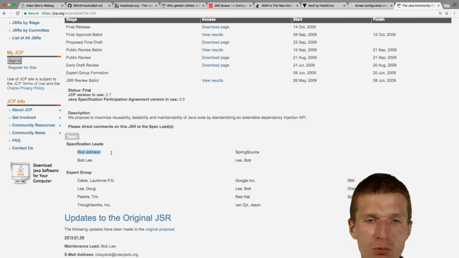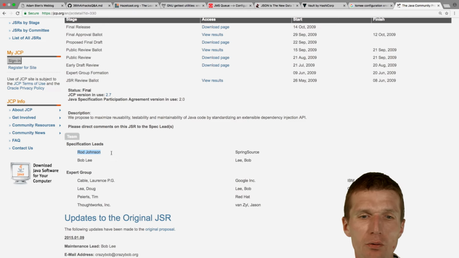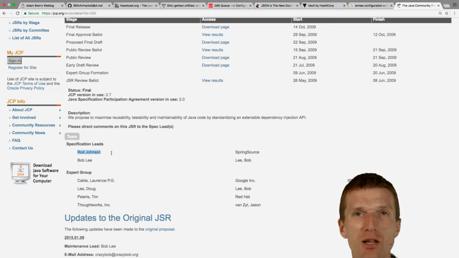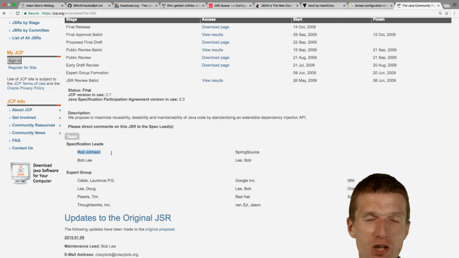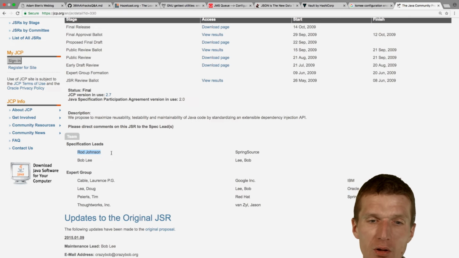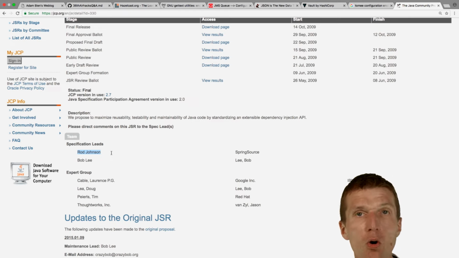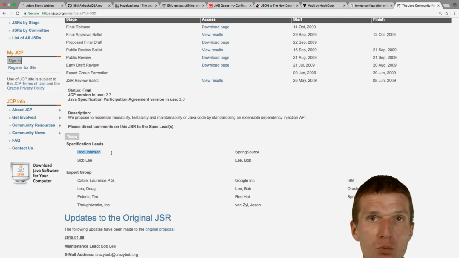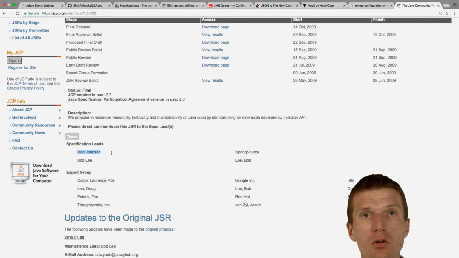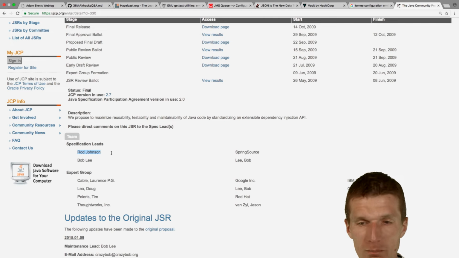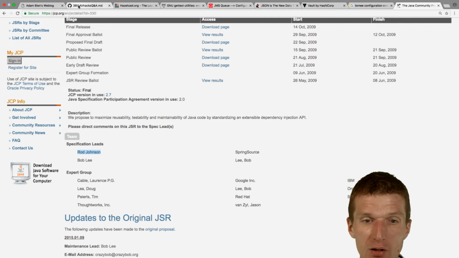For me, what I said once is that 330 is like JDBC and CDI is like JPA. So JPA needs JDBC. But the problem is there's some overlap. JSR 330 also comes with a Singleton, and the Singleton is also provided by CDI, called ApplicationScoped, which is a little bit confusing. But both annotations are doing the same. This is history. 7 years old, crazy.